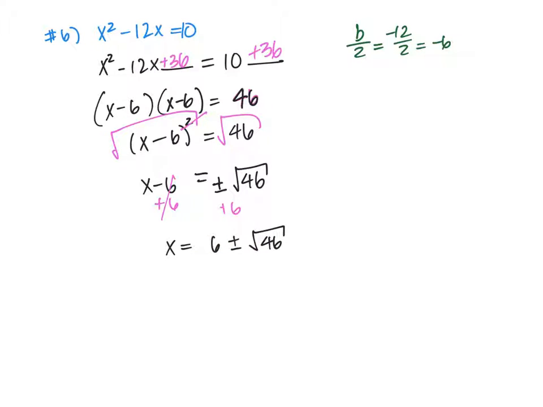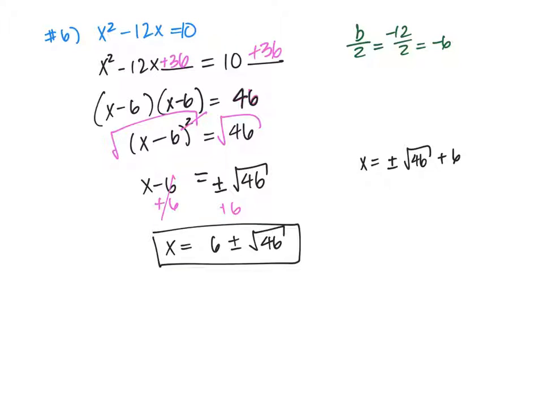By the way, if you're wondering why I like to write the real number in front of it, just give me a moment. If I weren't to write it that way, and I wrote it as plus and minus the square root of 46 and then a plus 6, do you notice that there's a lot of signs here, right? There's that plus and minus, and then there's a plus 6. So if I write it this way, I notice that when it's a positive number, I don't need to write that plus sign. So it's just like decreasing the amount of signs you are using when you write the number first and then the root on the right-hand side. All right, so x is by itself, so I'm done here.